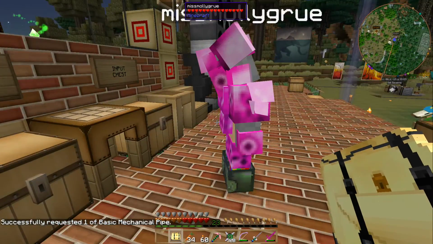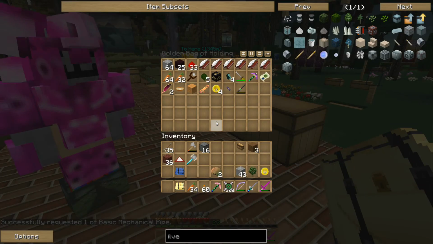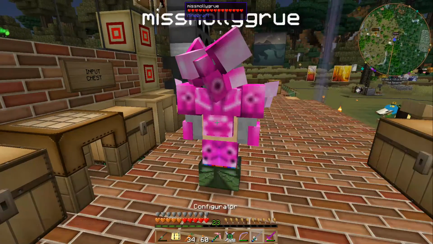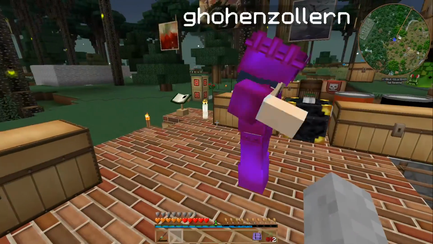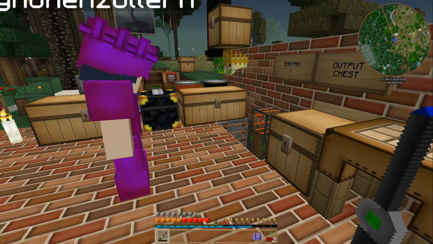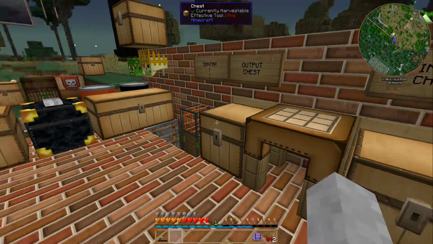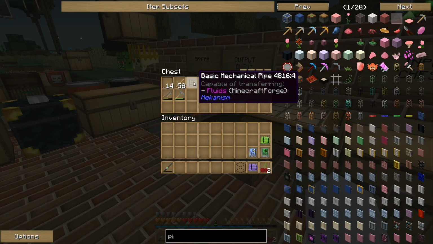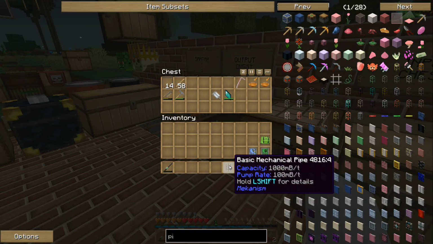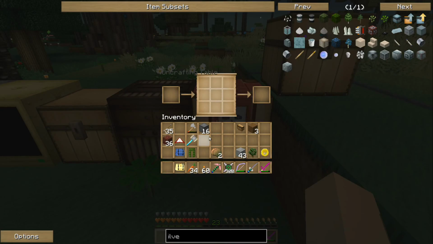Pipey! You might also need to borrow my configurator, if I can find where I put it. There it is. So there's the configurator. And you'll want a tank as well. So I put a tank in there also. Okay. So I hook the mechanical pipe to the tank. You put the pipe in between the tank and the fermenter.